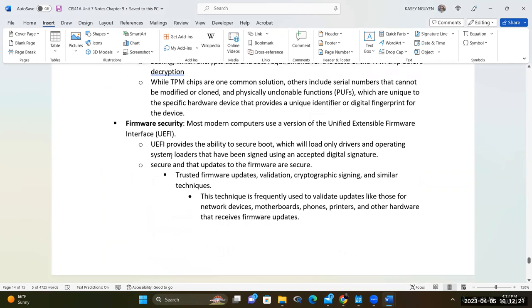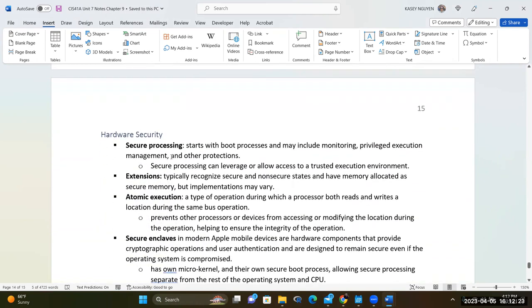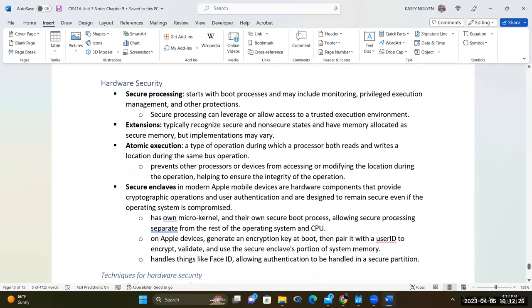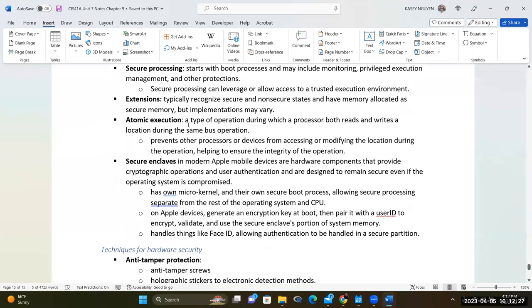And then for the hardware, it tells you to use encryption, firmware testing, and then how to manage it. Okay. Read about secure enclaves. This is for Apple mobile devices. There is a specific process in this, right? Because they use kind of different things. So that's for when you need to manage Apple products.